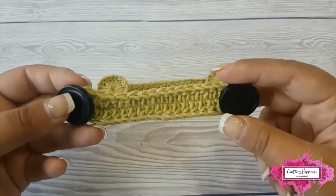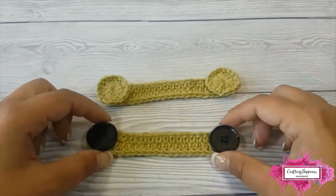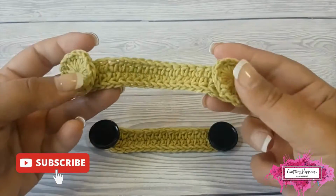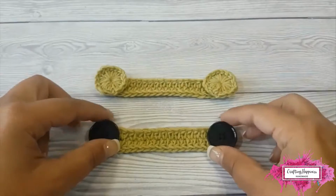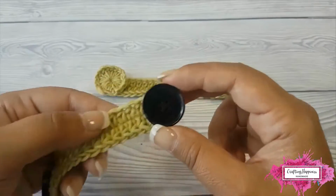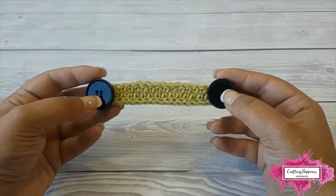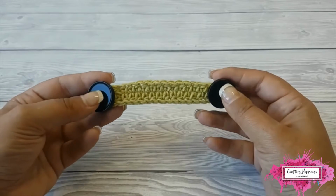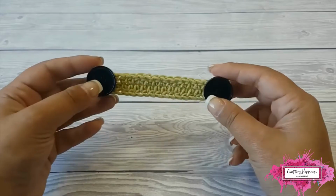Today I'm going to show you how to crochet a face mask adapter with or without any buttons. As you can see here, I crocheted my own buttons, or you can use plastic buttons and sew them at each end. This is a very easy project you can make in a few minutes, and you can donate them to those who need them the most and show your support.